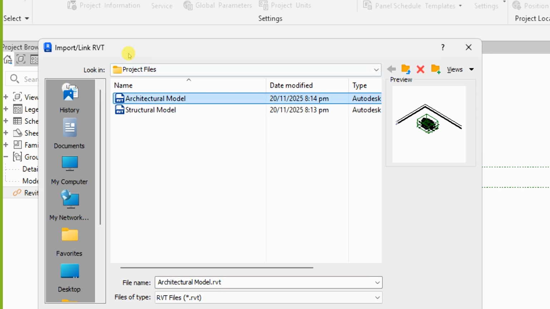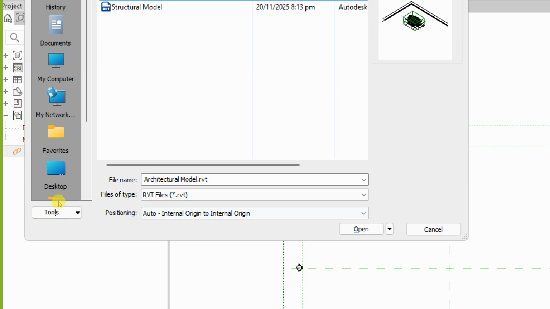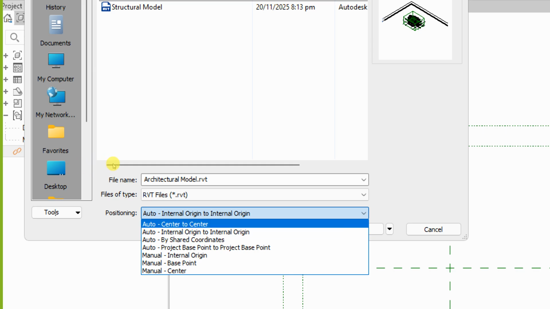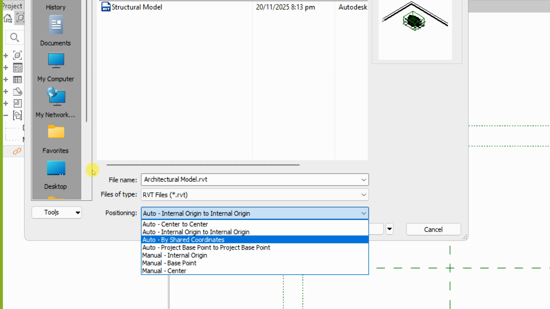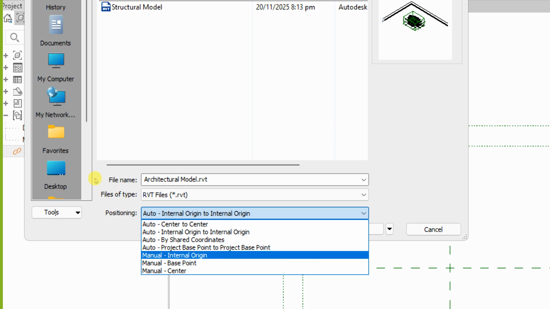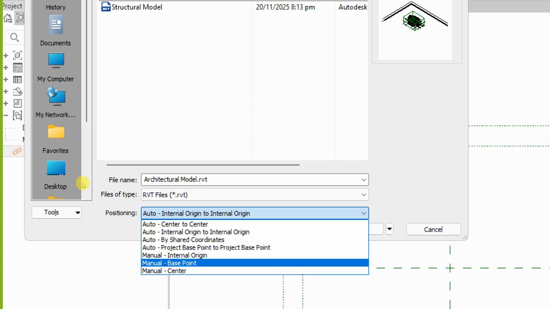Now, at the bottom here, we have positioning for when you want to link it. We have different options: auto center to center, auto internal origin to internal origin, auto by shared coordinates, auto by project base points, manual internal origin, manual base point, and manual center.